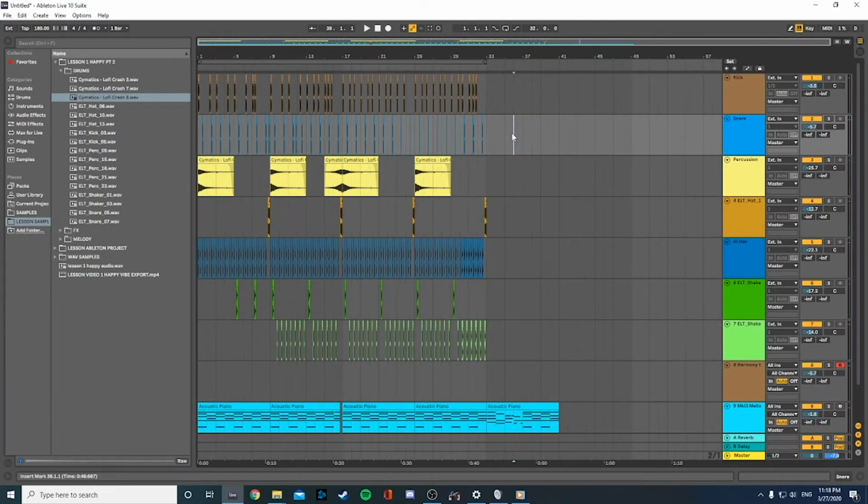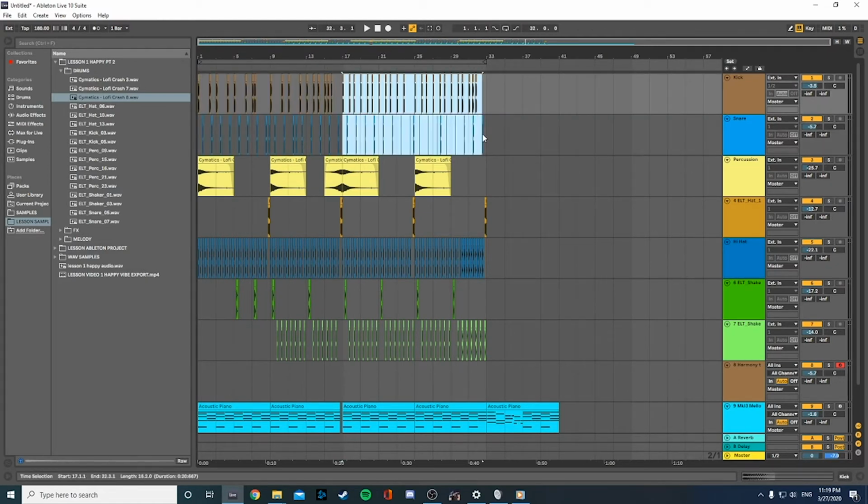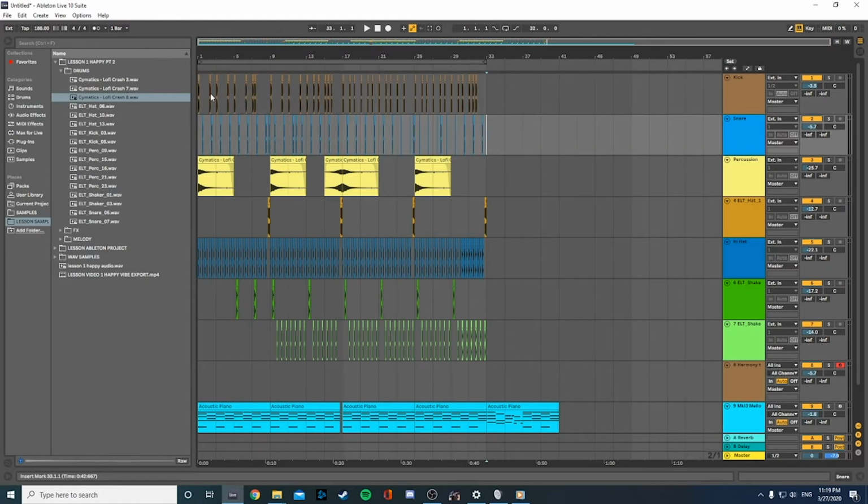Okay, I think that'll do for now. We're going to go ahead and just copy and paste this. So now it looks a little bit different than what we originally had here. The point is that this 16 bars is a little bit more minimalistic compared to the 16 bars that come after it.